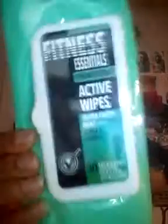So these are what I use every day when I work out, because I'm not gonna waste a face towel, a laundry towel. I use those. So if I'm working out a long day of exercising or a long day of work, you can use that to remove the dirt, odor, all that stuff from your face.